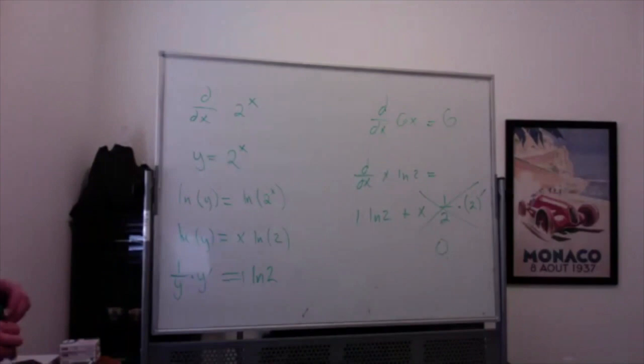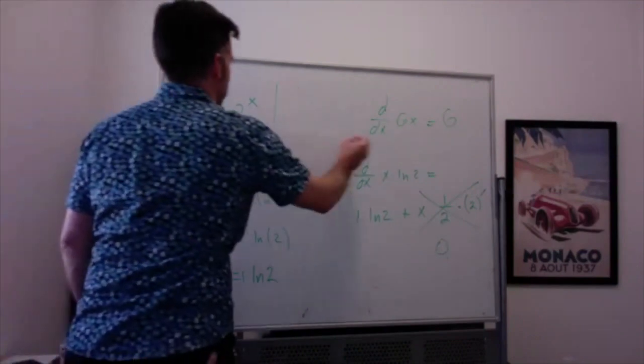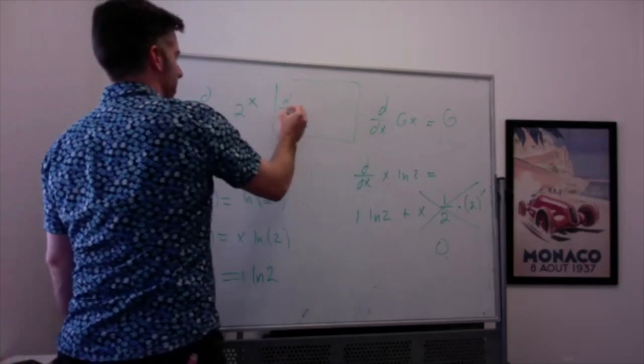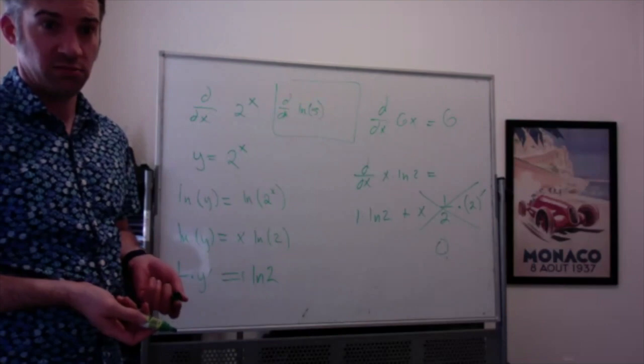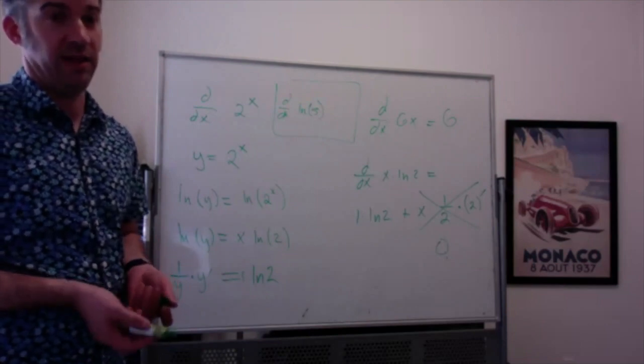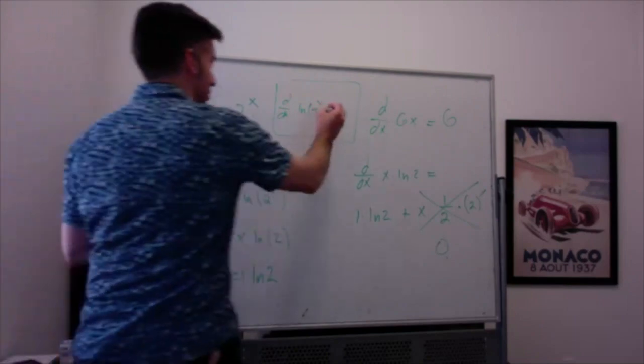There was something else I really wanted to say here. If someone ever asks you what's the derivative of the natural log of 5, they're trying to trick you. They want you to say it's 1/5. That is wrong. It is 0 because it's a constant; there are no x's in natural log of 5.